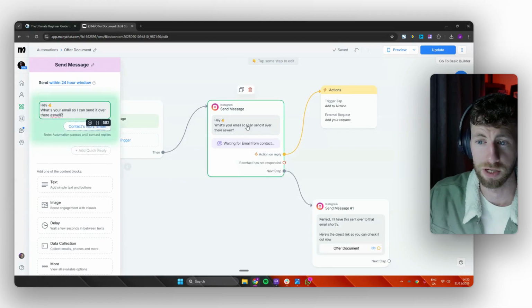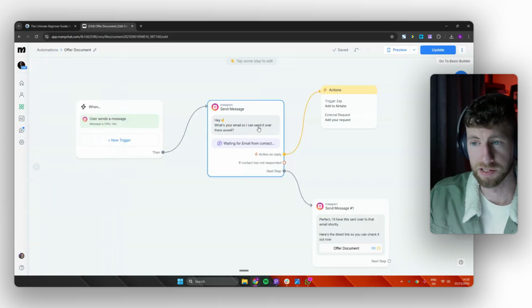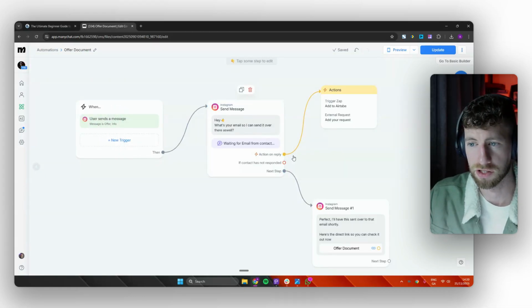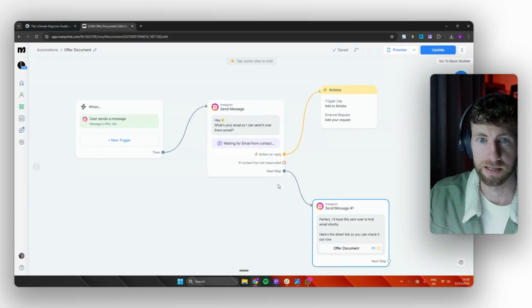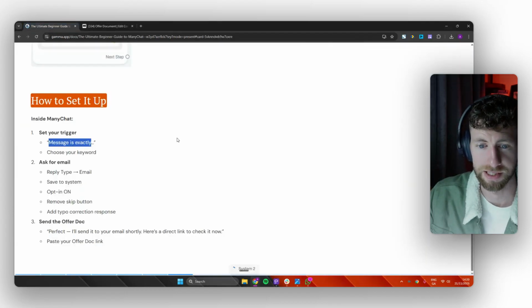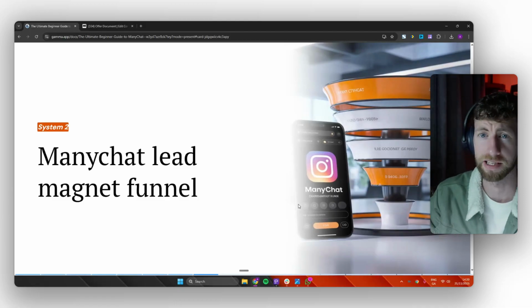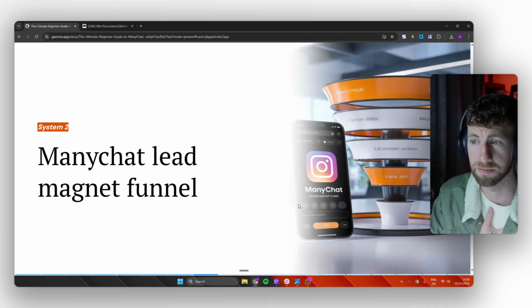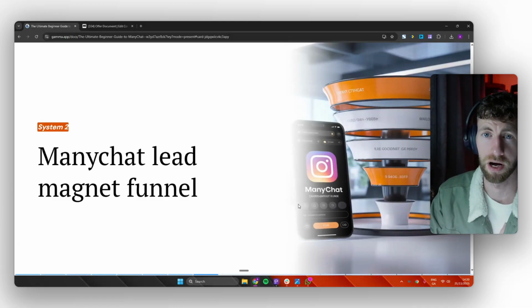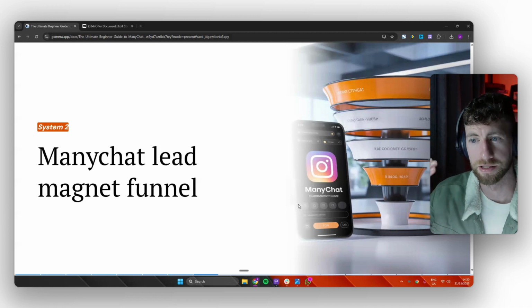But the main thing is when you gather the email, it's saving it to their contact. If you say you're going to send it over to them, their email as well, please do. Don't just say you'll send it and not actually send it. Yeah, that is it set up and ready to go. So that is how we set up the first one. It's super simple, super straightforward, but super effective. Like I use this all the time. This is how the majority of my calls get booked and prospects become clients, through that automation there.